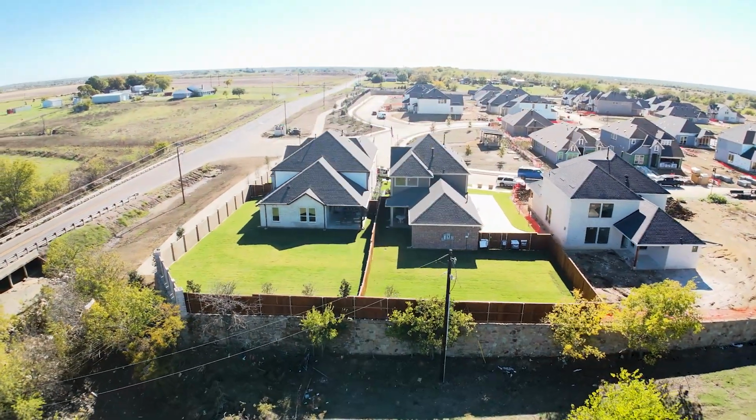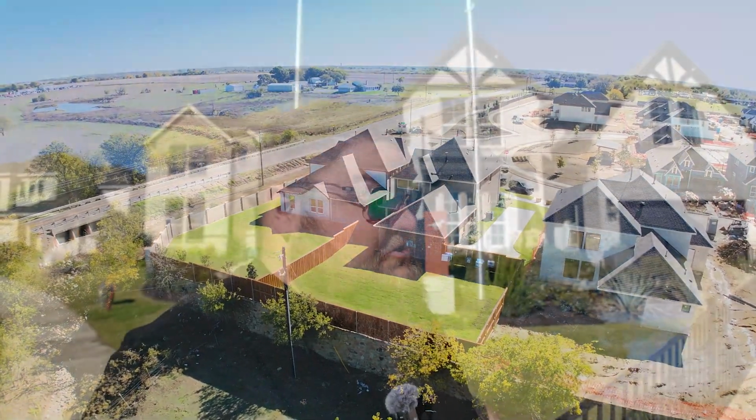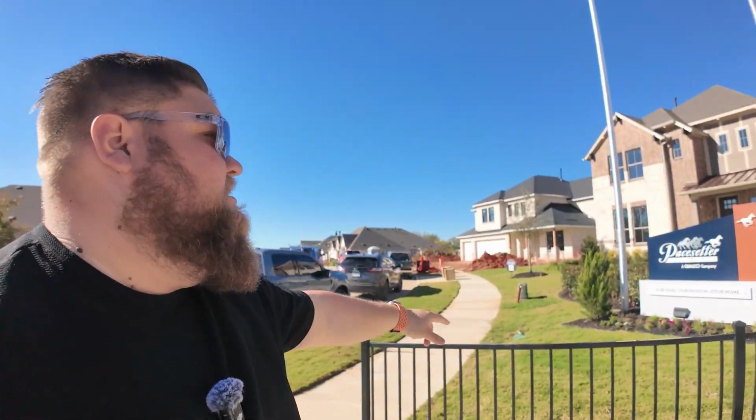Both of these are brand new floor plans for the Pacesetter catalog. I don't know if anybody showed you these before, but this one I think is going to be their top selling model of 2025. As soon as they roll this out in a ton of communities, my bet is they're going to sell more of this one than anywhere else. And that one, if we're trying to ball out on a budget, is going to be good. The staircase in that one, I love it. And the media room is top notch. This one, you'll be super surprised how much they can pack into a 40-foot home site.